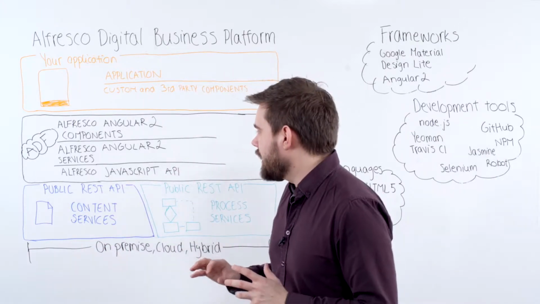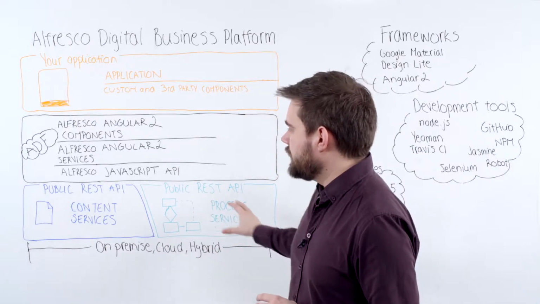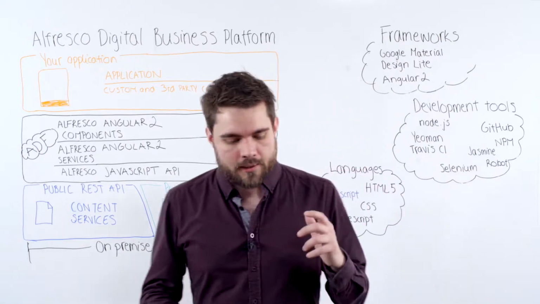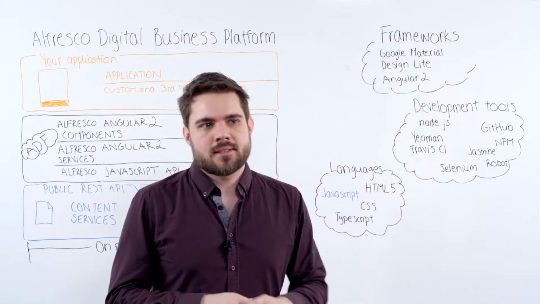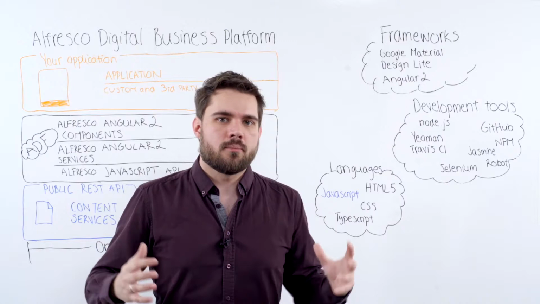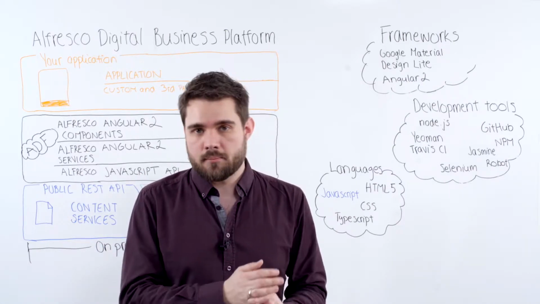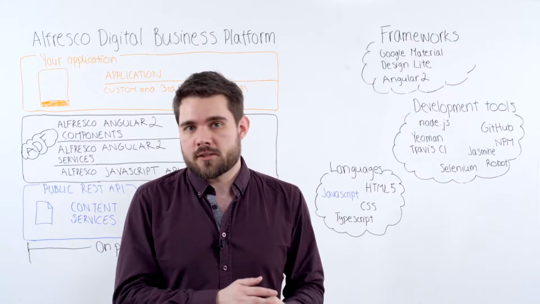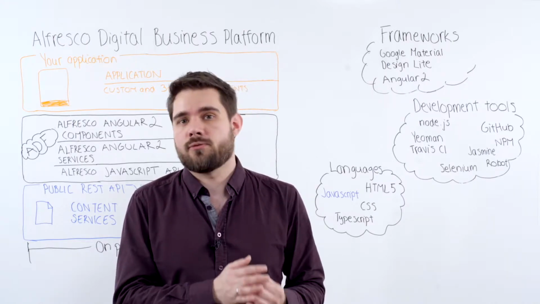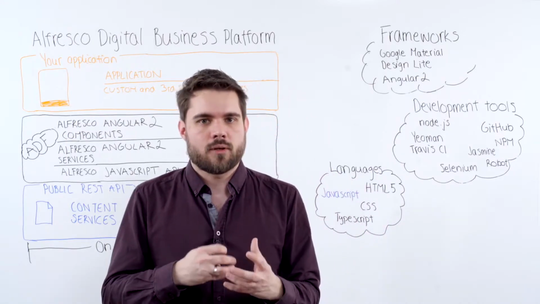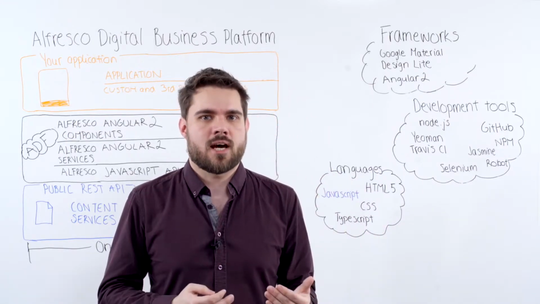I just want to highlight a couple of the different components we have for each of the underlying services. So one for process services would be the task list. And the task list is actually part of a larger component where we have a filtering component, a list component, a form details component, and a task form component. And all of these together combined into one component that allows you to do everything with a task.